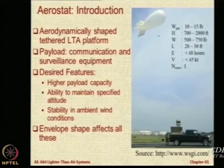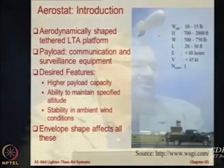Interestingly, it can withstand winds of around 45 knots, which becomes almost 90 kilometers per hour approximately, and it just needs one crew member who is standing below, you can see. So, it is a single man operation or a single woman operation, and it can be easily deployed. And the same person can even drive the vehicle and take it around.